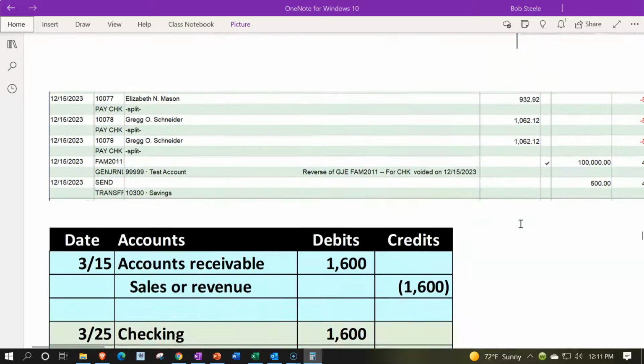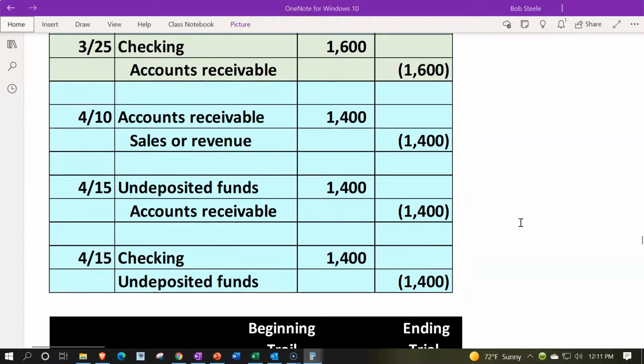So the next step is we now have it in undeposited funds, and I want to take it out of undeposited funds and put it into the checking account. At the end of the day, when we get all the cash, or think about all the credit card transactions, and we know how they're going to be grouped when we put them into the checking account, possibly walking to the bank with a bunch of cash and dumping it into the bank, then we group it together. Now we're just going to use the same amount here instead of having multiple transactions.